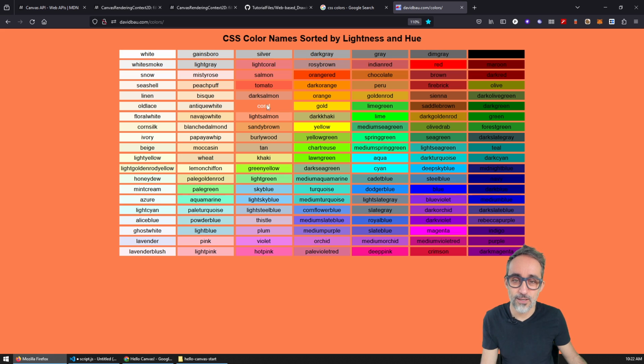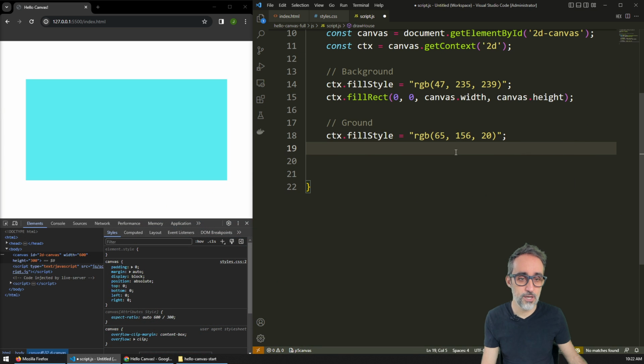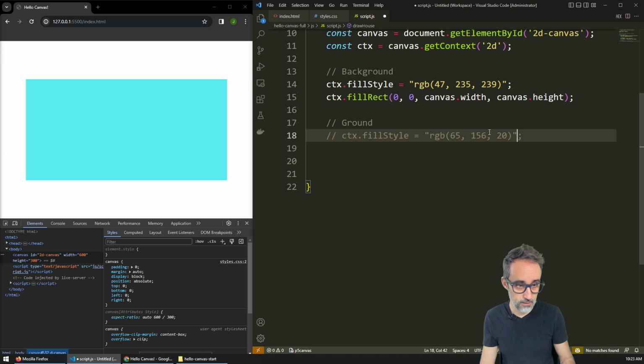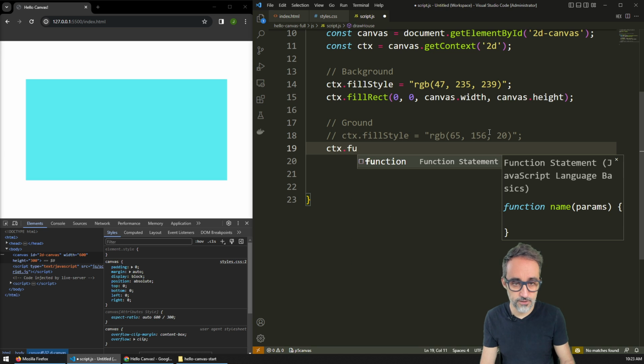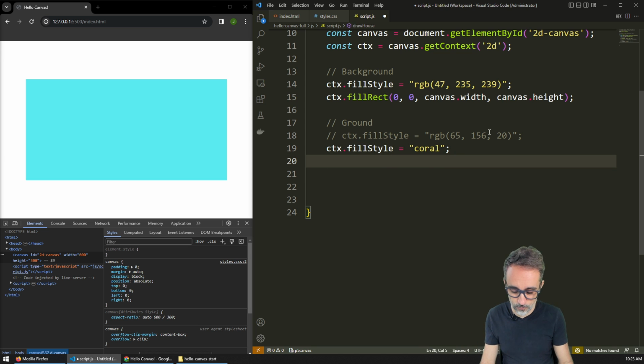You can read the hex description of the color there, or you can just use the name itself. So I could write here context.fillStyle, coral. Any of those named colors will work.